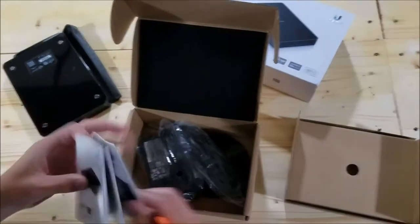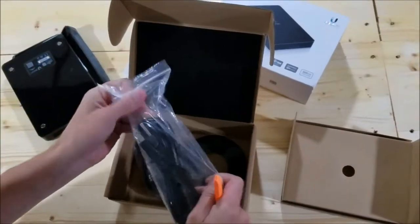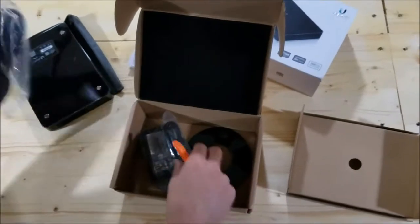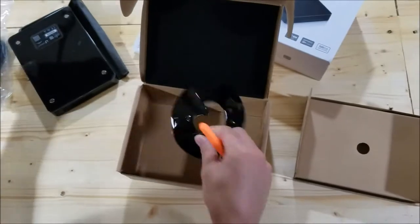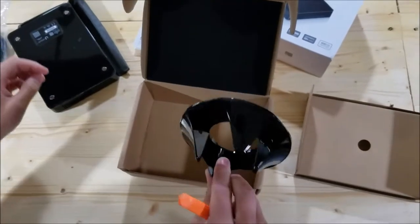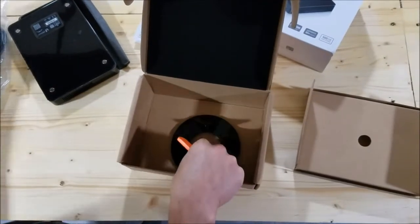Instructions, power cable, other piece of power cable, and a stand. Awesome.